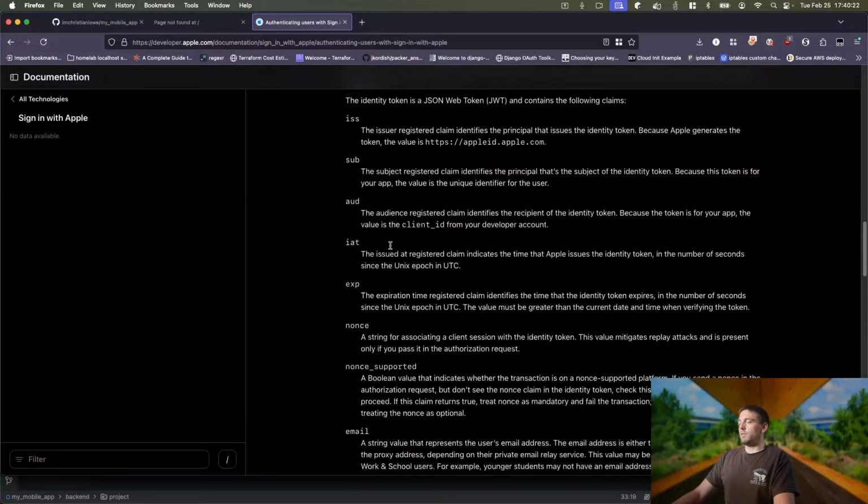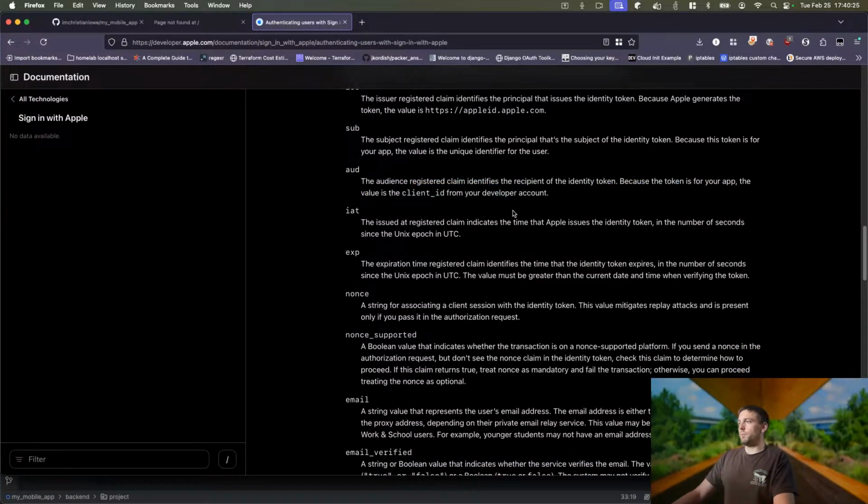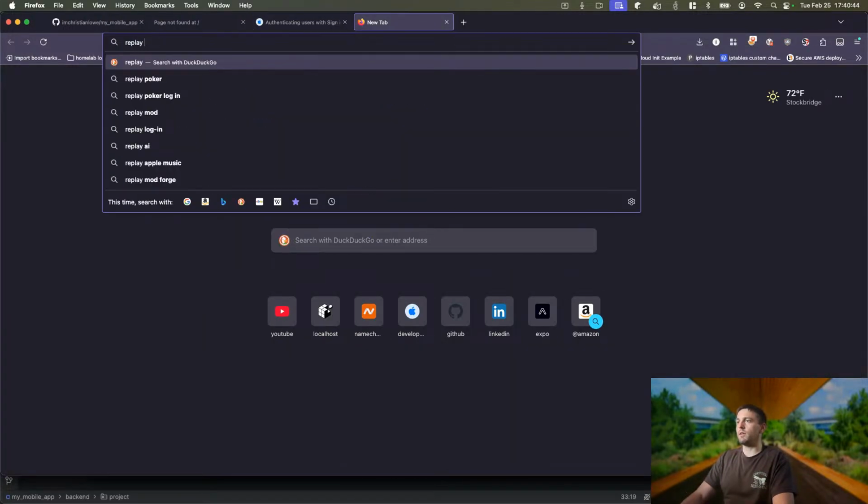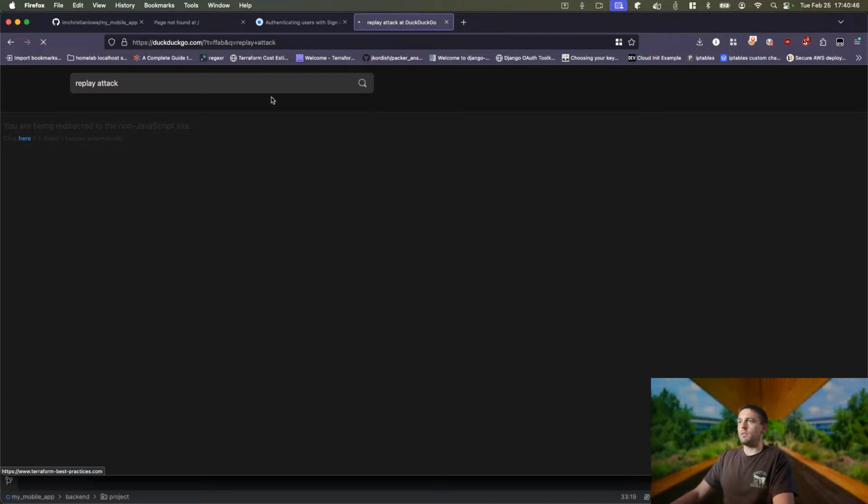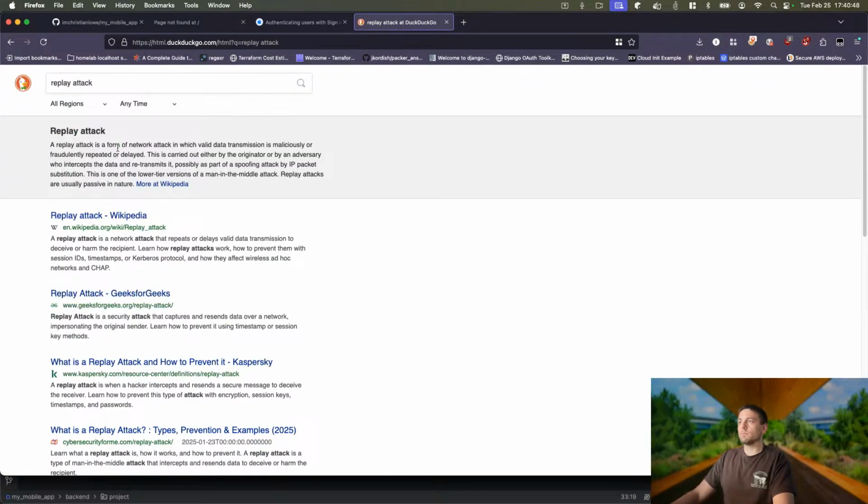The audience is the client ID from your developer account, issued at, expiration. The nonce field, this value mitigates replay attacks. If you're not familiar with what a replay attack is, it basically is when someone intercepts the traffic and can send the data again.